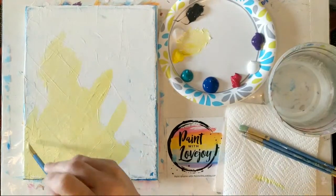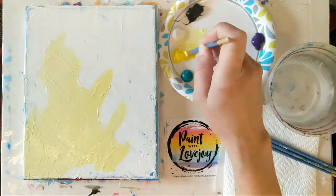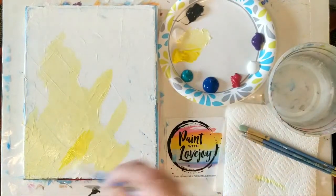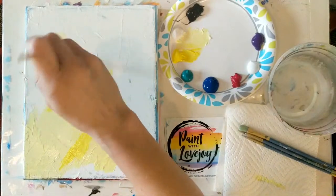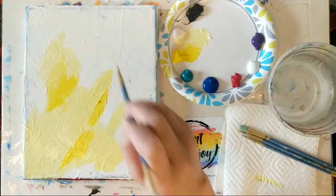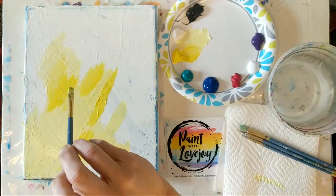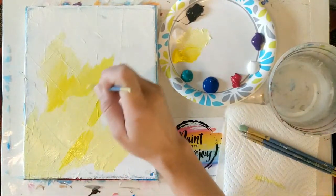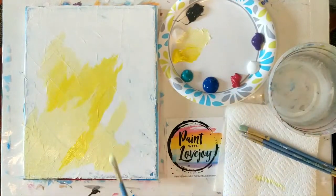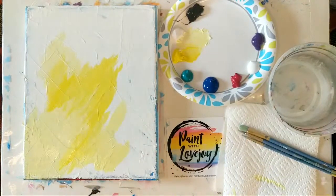So for this base shape, again, it's just a really weird abstract shape. I'm going to take some of the direct yellow instead of the mixture of the yellow and white, and I'm going to throw some actual yellow in here, in a few random spots. And then we're going to start mixing this with a little bit of the teal and get some of that limey, almost slightly neon color. We're going to see what we can do. And this straight yellow that I'm using, I am blending it a little bit into the lighter yellow and going a little bit on the regular canvas. So whatever you feel like doing.